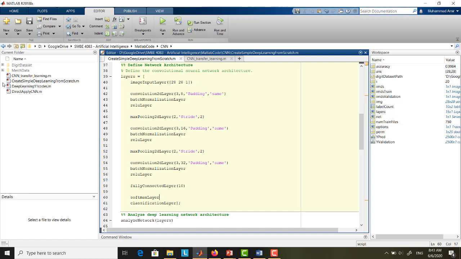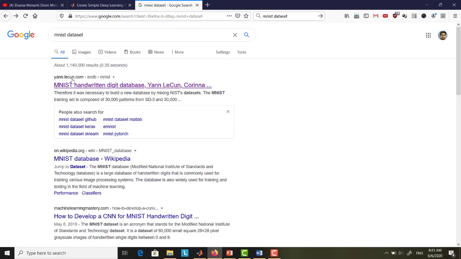The dataset that we will use is the digit dataset, and the digit dataset is actually the MNIST dataset. If you remember, this is the well-known MNIST dataset. Actually, this example uses this MNIST dataset.